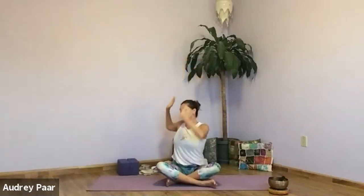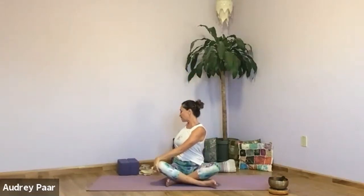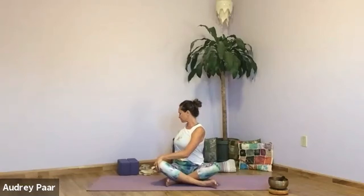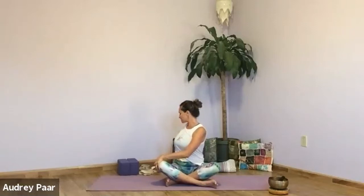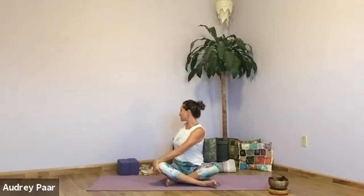As you inhale, lift the chest. Exhale, walk those hands back. On your next inhale, sweep those arms up. As you exhale, twist to the right hand behind you, left hand to your right thigh. Press into the hands, lift the heart, take an inhale. Exhale, look behind you. As you inhale, keep your hands where they are, but rotate your chest to the front. And then exhale, rotate. Inhale to the front. Exhale, rotate. One more time, inhale to the front. And exhale, rotate. Pause there, press into the hands, lift the heart, big inhale.